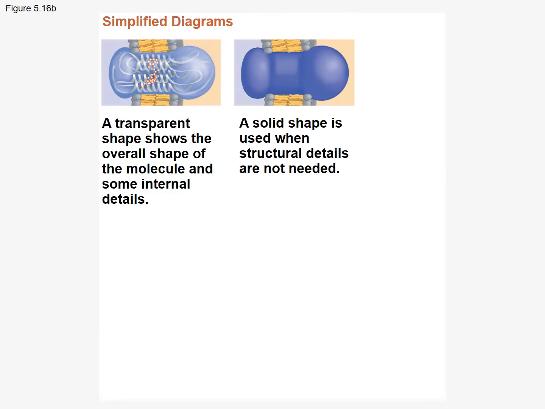Now let's look at some simplified diagrams of various proteins and their structures and function. So sometimes there's going to be a simplified diagram which kind of shows the protein. Here it just shows it in a membrane, but it's transparent so that you can see the secondary structure and a molecule within it, or part of the protein, which might be an attachment. And then you might see a solid shape, which doesn't show as much detail, but it does show it crosses the membrane similarly to the transparent shaped one.